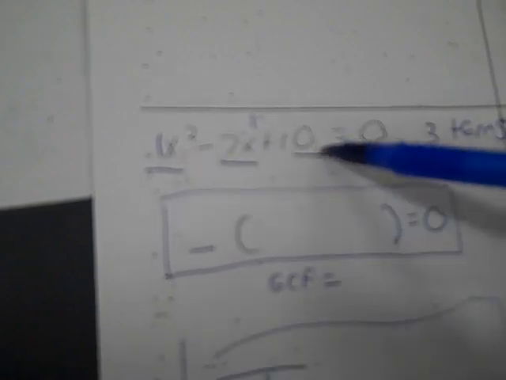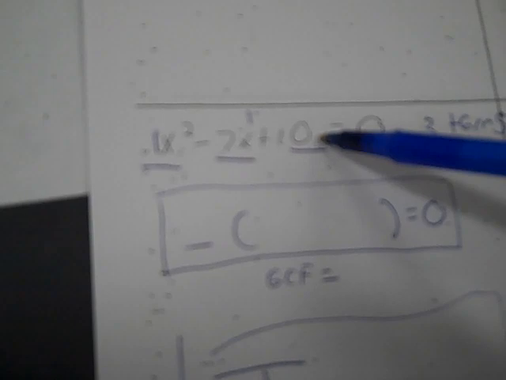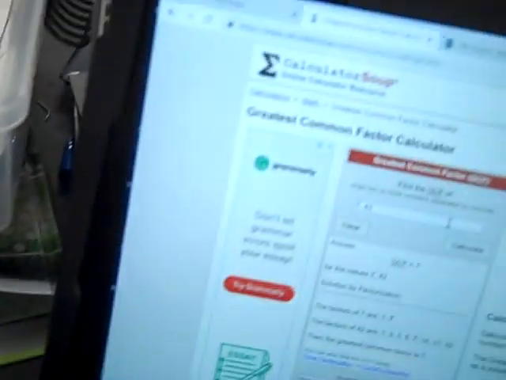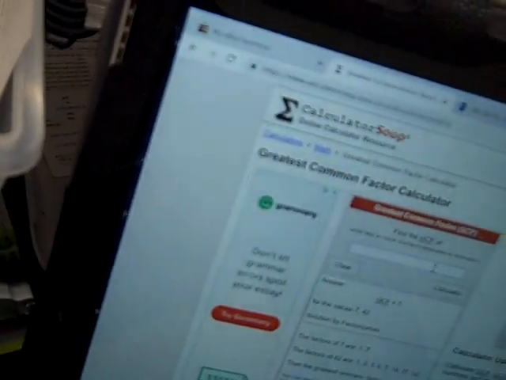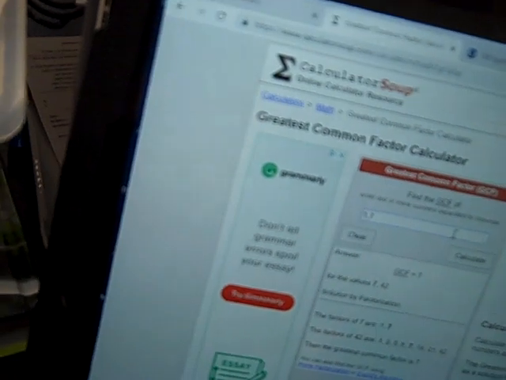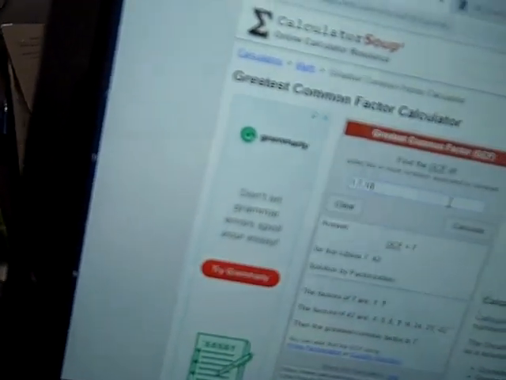So the GCF, do I have a negative in front of the 1? No, I don't. Look at all your lines, all 3 of them. You have x second, x first, and then you don't have x here, so we're not going to put x. That's why we can't put an x, because the 10 doesn't have one. And then I go 1, 7, and 10. I just got 1. So if I just have a 1 without a negative, without an x, that's out.